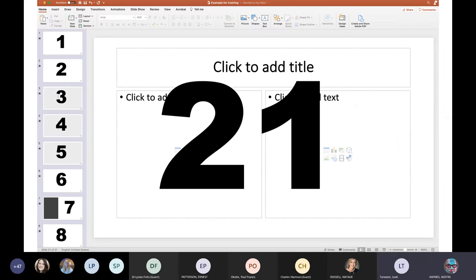This is what you normally see when you're building a PowerPoint. I just put these numbers on each of these slides so that there was something there, so you could see there are multiple slides inside of this PowerPoint. So this is a still image, and we're going to go into this PowerPoint in just a second and talk about the tools. But this is why I think PowerPoint is an effective tool.